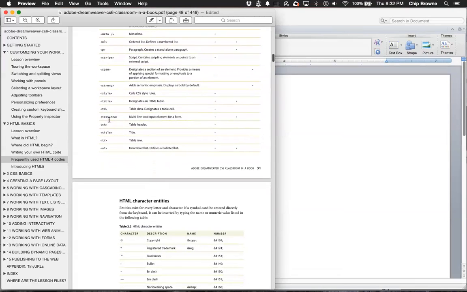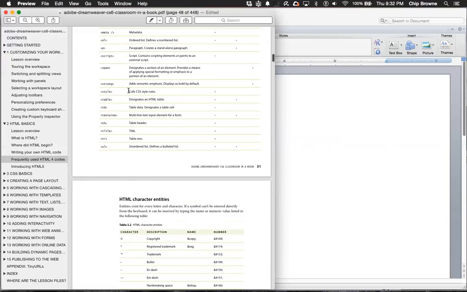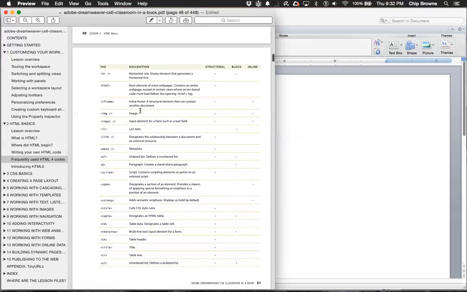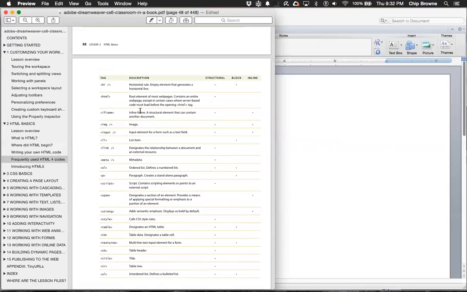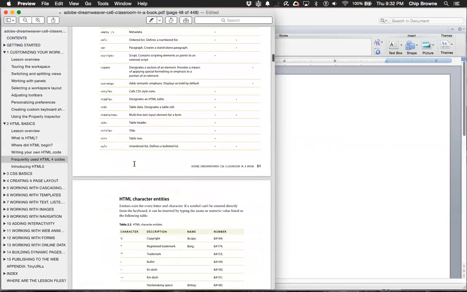And then tables are made up of rows commands, and rows are made up of TD commands. Right here, table data. And then the first row ought to have TH instead of TD, because that's the header row. And then you have the title. The title of all of these, let's see, title and style are the ones, meta tag, those are, and link, that's the set of tags that would be in the head section.